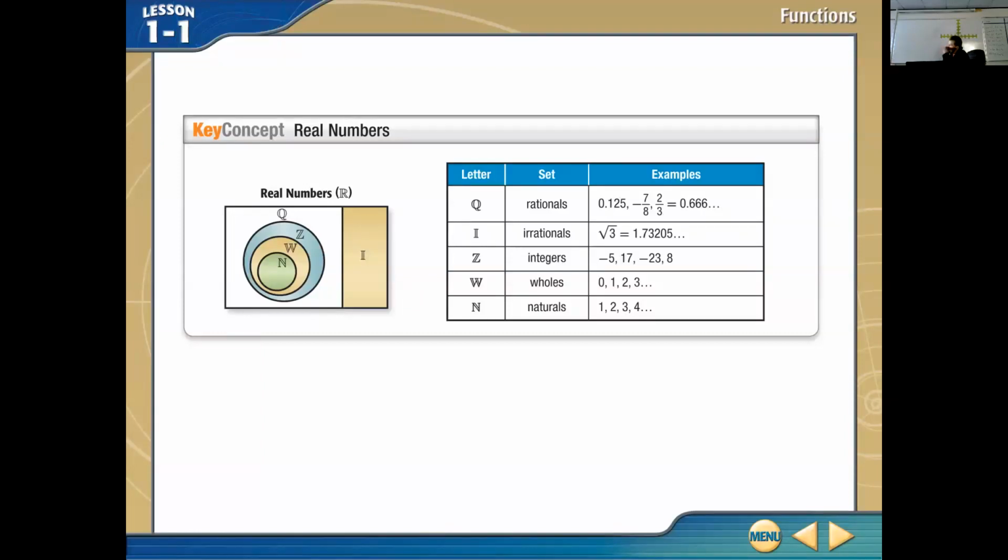Then you have your irrational numbers, like the square root of 3 or pi. Okay, those are decimals that will continue and continue and will never cease. They also don't repeat in any pattern that we can discern. Then you have your integers, which are whole numbers that are inclusive of negative numbers. And then you have your straight wholes, which are all of your positive numbers beginning with 0. And then you have your natural numbers, which are all positive, not inclusive of 0. But the key thing is you can see that real numbers encompasses all of these.